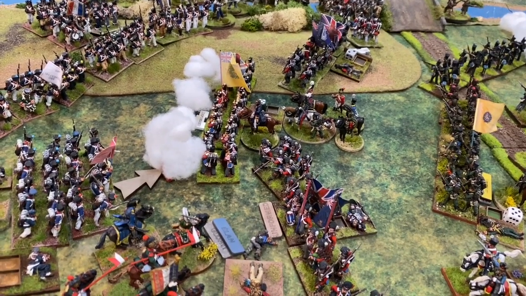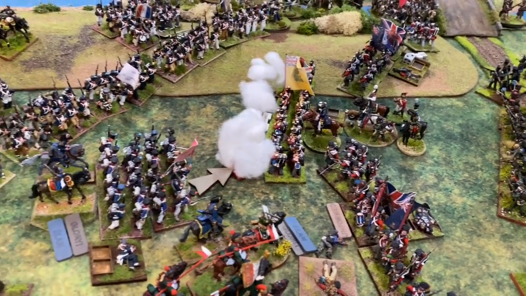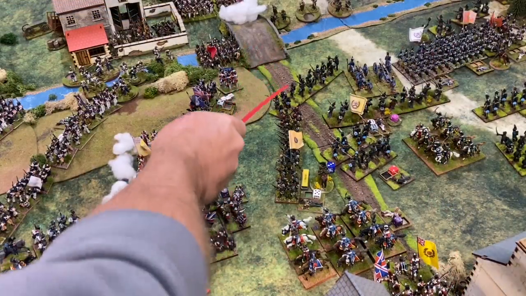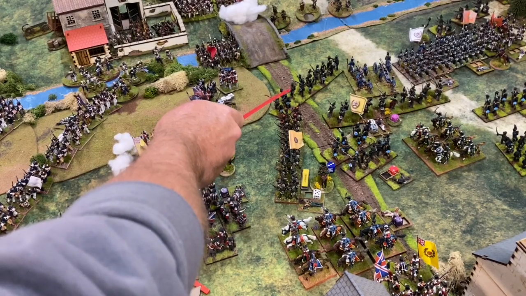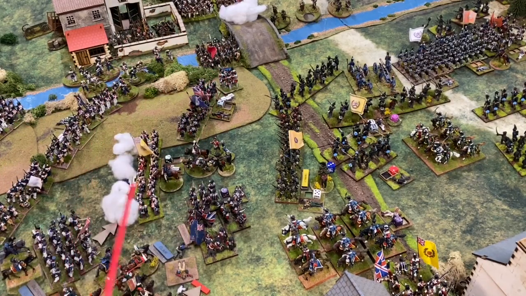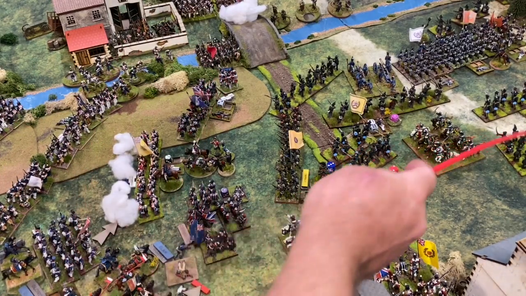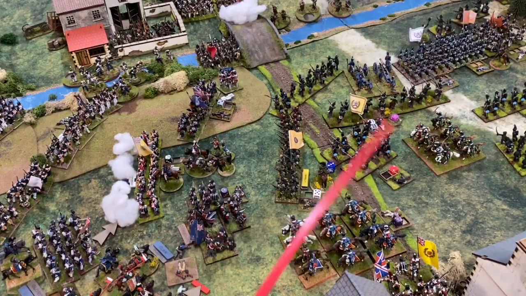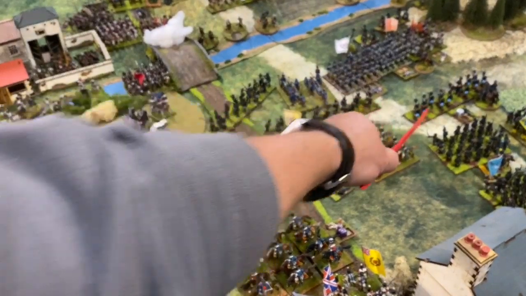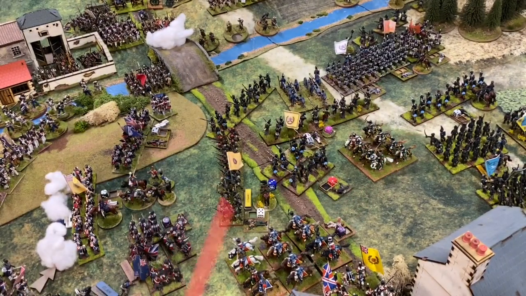Next on the cards is movement. So we'll do allied movement, then French movement. Okay, so we've conducted the allied movement. All we did is these skirmishers, this line here, pivoted slightly to look towards the threat. The Brunswickers over here basically reformed. And the cavalry have stepped back and narrowed their frontage just in case they need to come into action there.